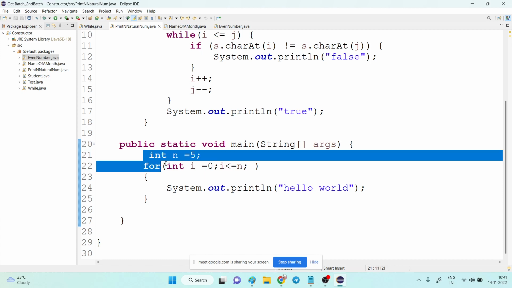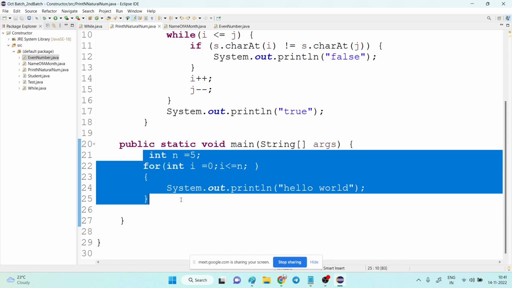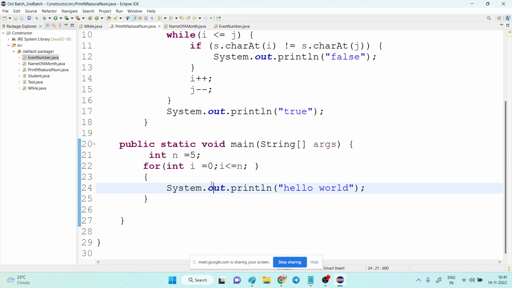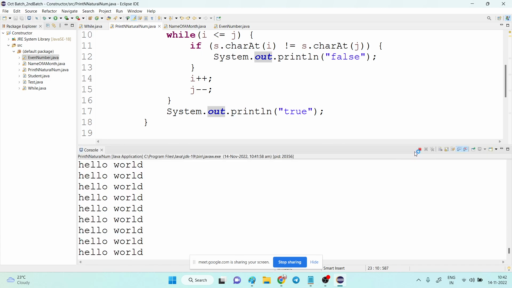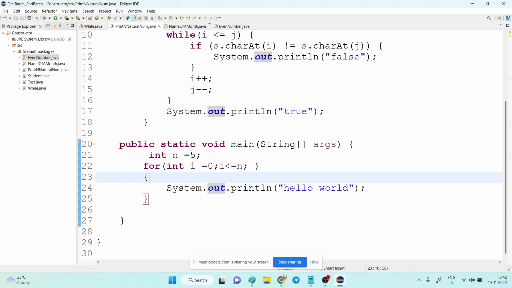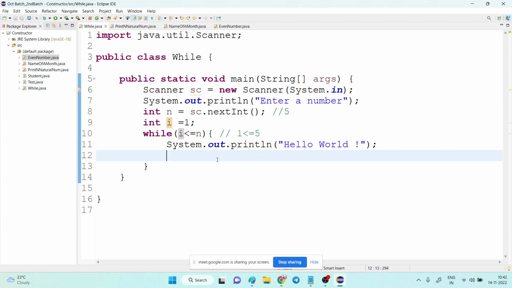Guys, tell me how many times this loop is going to be executed. Infinite times. Why infinity times, Sayed? It cannot increase as there is no I plus plus. So that's why it is getting executed infinity times, correct. Now the same way here in the while loop, are we increasing any I value here? No, right? Guys, is it clear why it is getting executed infinity times for everyone?